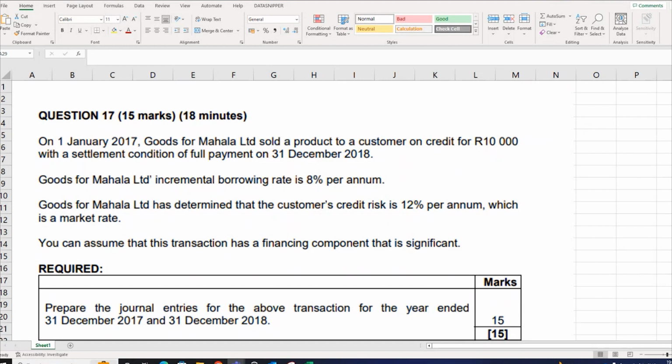There's a couple of principles that you need to know from there. The good thing about these revenue questions is that from practicing questions and understanding, you can sort of see what it is that they're trying to test, be it step 1, step 2, step 3, step 4, step 5. So, when they start talking transaction price and significant financing components, you're dealing with step 3. If there are multiple performance obligations, and you've got a transaction price that you need to allocate to those, then they're testing step 4.